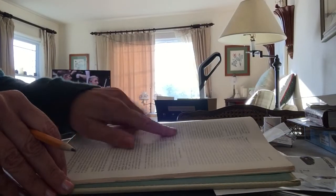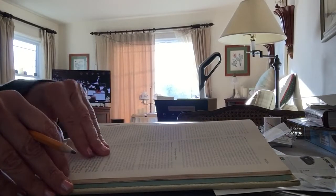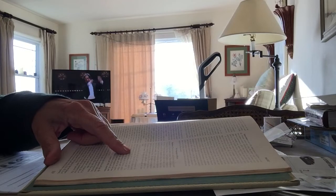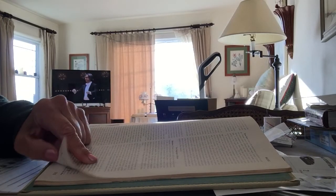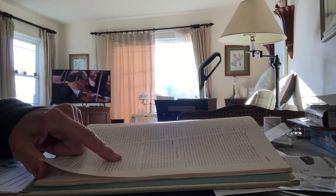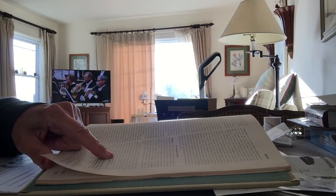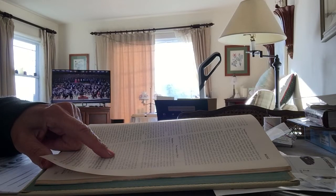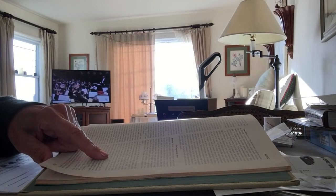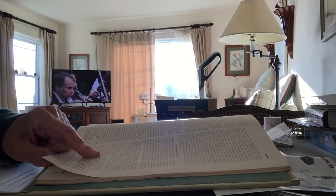So this is what we just went over — the whole notes, the quarter notes, the eighth notes, and the rest. A clef sign at the left end of a staff determines the position of notes on the staff. The treble clef is often called the G clef because its sign fixes the G above middle C on the second line from the bottom of the staff. The bass clef is often called the F clef. Higher notes appear in the treble clef, lower notes appear in the bass clef. Music for the viola is written in the alto clef; music for the trombone, bassoon, and cello sometimes appear in the tenor clef.